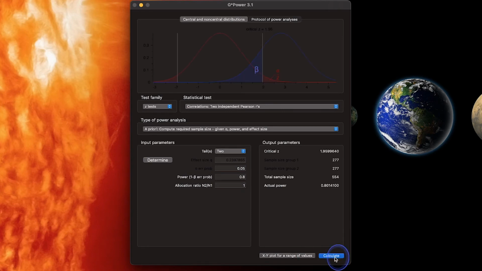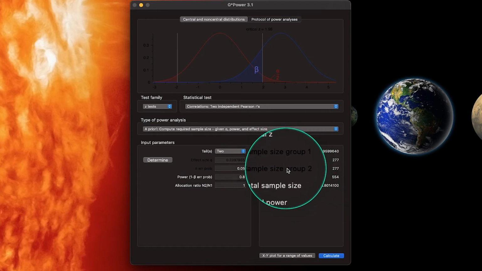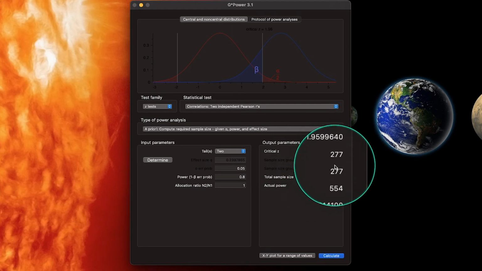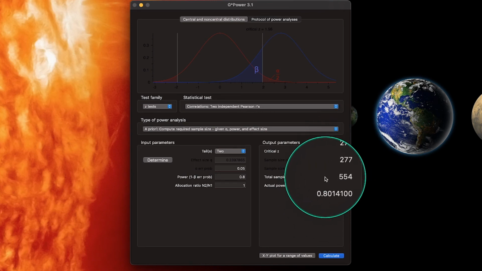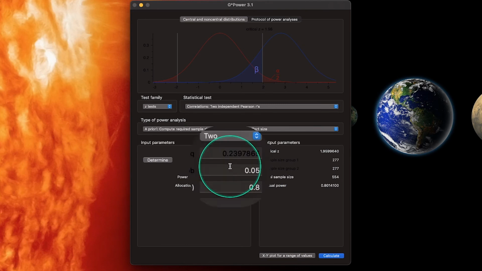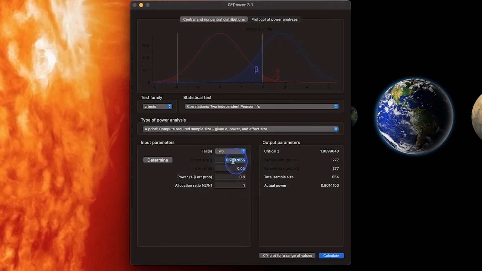And then all we have to do is hit calculate here. It will tell us that if we want to find this small to medium effect size, closer to medium, of 0.24, it looks like we're going to need about 554. And the great thing about this is since it knows that it's two different independent groups, it gives us that number and divides it by two for us. So 277 per group. If you want slightly more power, you could say, all right, I'll increase that to 280, or we'll just do 300 or something like that. So you at least overshoot it and you'll end up with at least 0.8 power. And if you increase that to 600, 300 each, then you'll have greater power for this particular effect size.